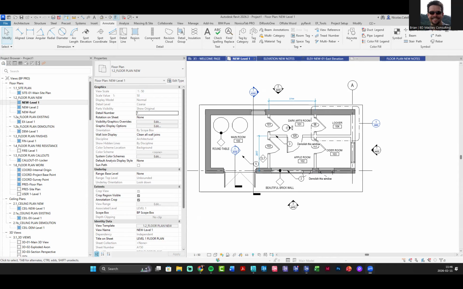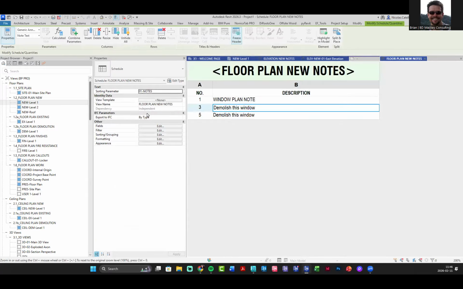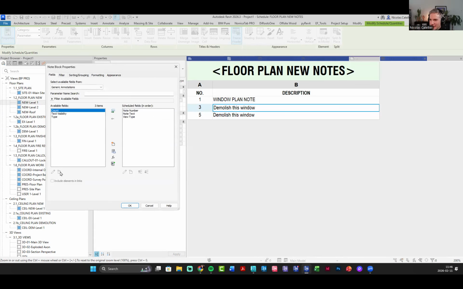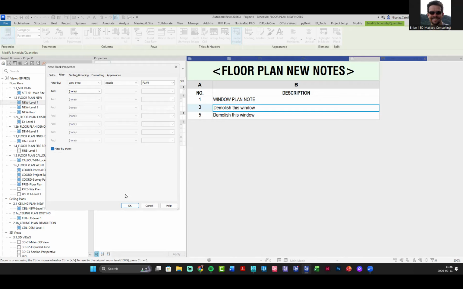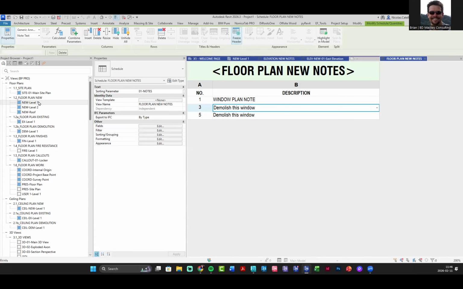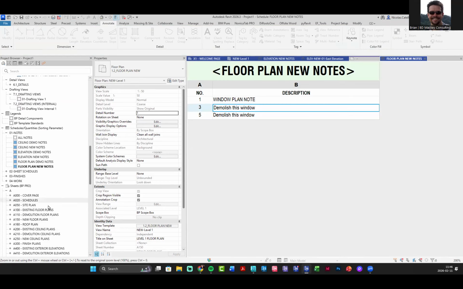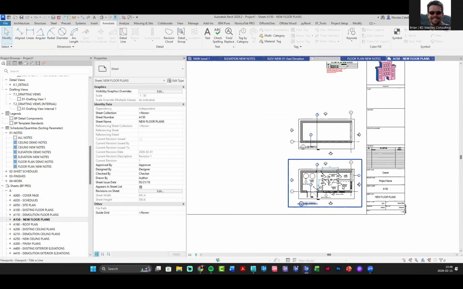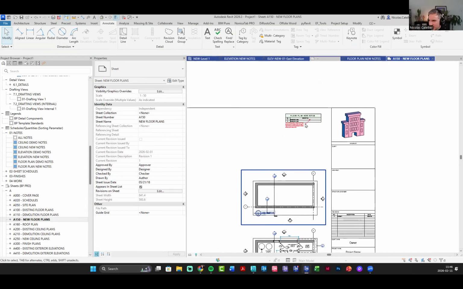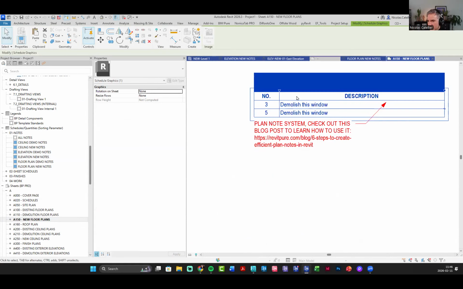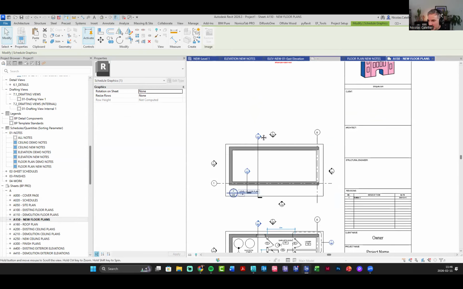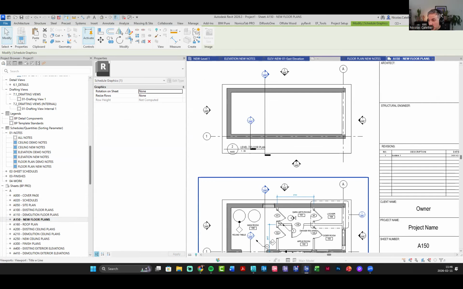The reason why I used to prefer Keynotes over this is if you go back to your schedule, the other nice thing about schedules now, since Revit 25, is in your filtering you can say filter by sheet. That was one of the big ones for me that keynoting had the advantage over symbols, because prior to them adding that to every schedule, I only wanted notes that pertain to that view. So do we have the notes over here? As you can see, one of them is not showing up because we activated filter by sheet. So if a specific note is not showing in this view, it won't show up in the schedule.